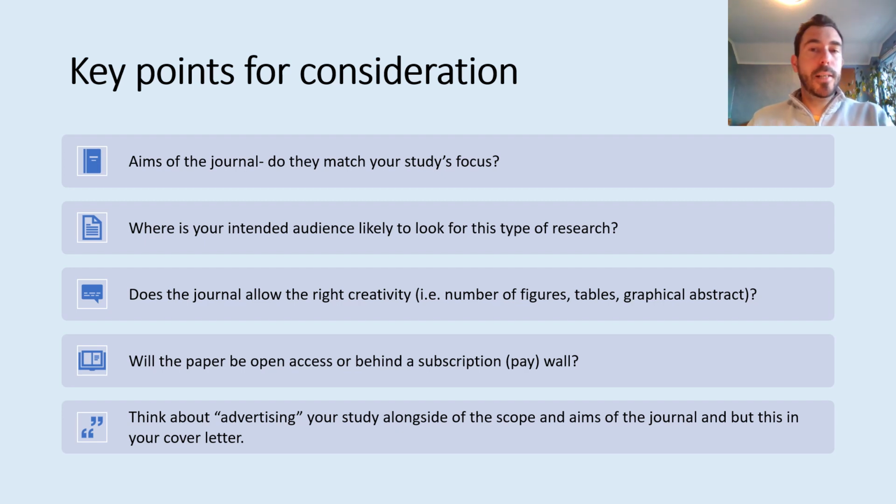When you write your cover letter, which is something that we generally have to do for all articles that we submit, try to advertise what you have done alongside the scope and aims of the journal. Clearly tell the editor, this is what I've done, this is what I have found, this is why it's novel, and this is why it fits in with the outcomes, the aims, and the outlook of the chosen journal, of the editor's journal that you are writing for. Again, please work with your supervisory team to think about cover letters, what information and examples you need to include in that cover letter to convince an editor of the relevance and importance of your research.